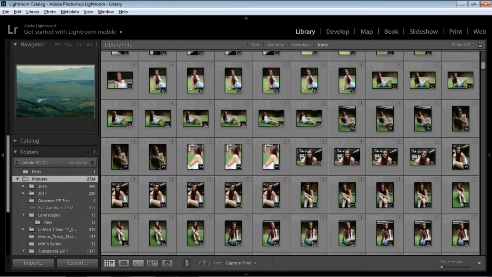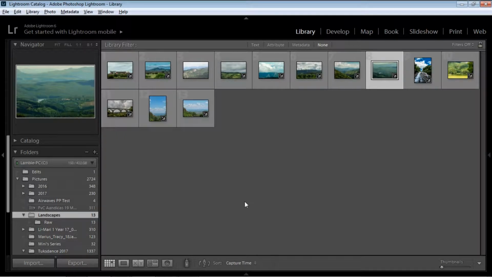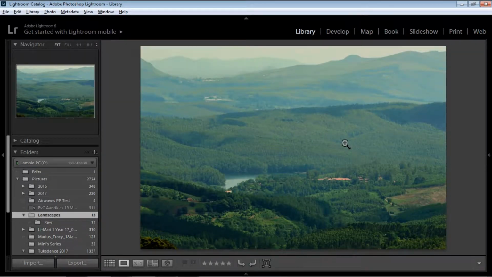Follow me. So jumping into the Lightroom catalog here, as you can see, my Lightroom app looks absolutely horrible because there are about 2,700 photos in the catalog right now. But the only folder that we really care about is this one down here, which contains the landscape files that I have been playing with lately. And as you can see, that file has already been selected. That's the landscape that we're going to look at.